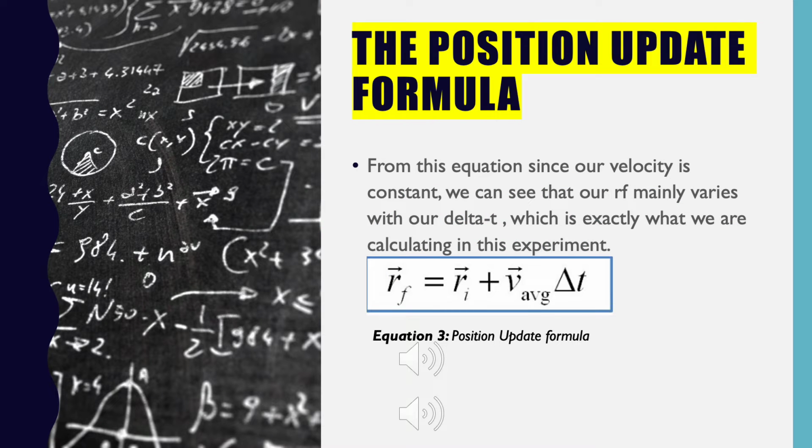Finally, since the main concept we are analyzing is position, it is also a very fundamental concept. The equation for position, known as the position update formula, is shown below, and it shows how our position varies with time and velocity. We use this equation to find our different positions with time for both our observation and model. As can be seen from the equation, our final position is equal to the initial position plus the average velocity times delta t. We'll be using all of these concepts to understand when and why exactly the observation's results are similar or start to deviate from our model's results.